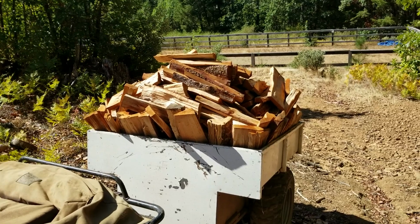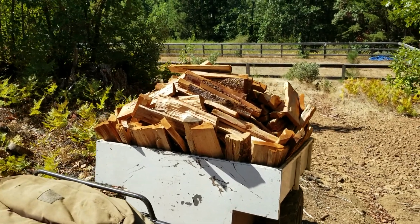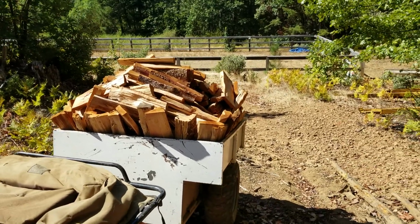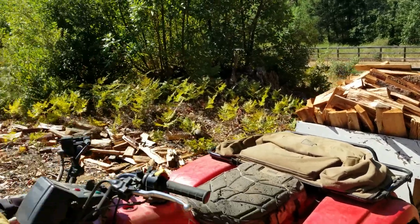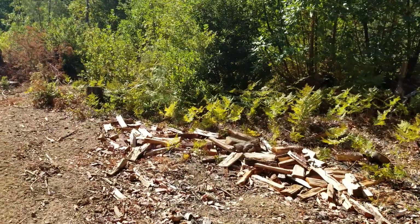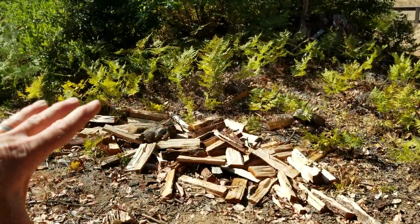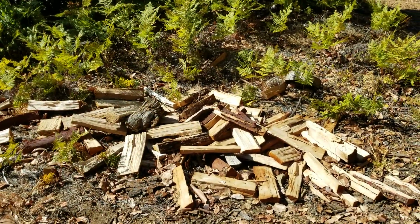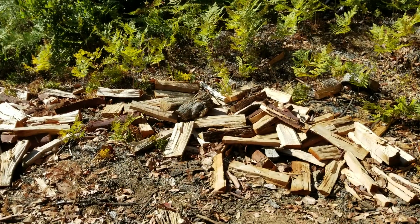And of course, Dad, I only clean his once a year because we burn nothing but fir at Dad's house. Bone dry fir, because I just don't want there to be a flue fire issue up there. And he's got enough to deal with. He doesn't need to have to worry about whether he's going to have a flue fire or not. So give him all the conifers, no pine, just the fir. And I will burn pine. I'll burn green madrone. It doesn't matter. I'll just get up on the roof and clean the pipe as much as necessary to be safe.